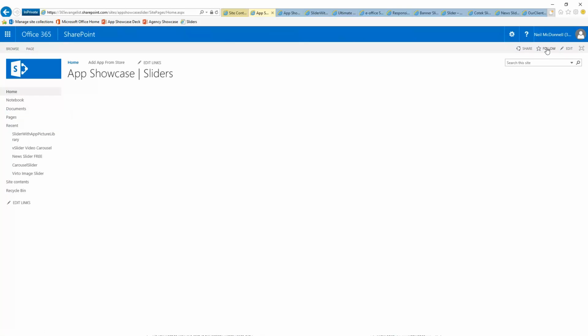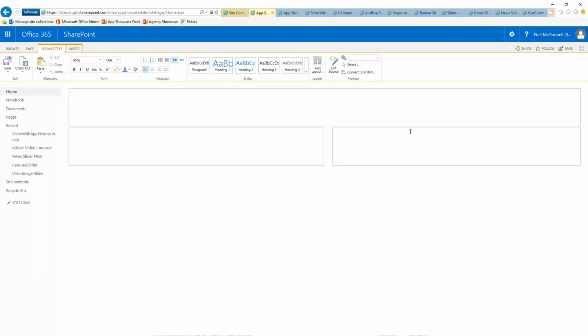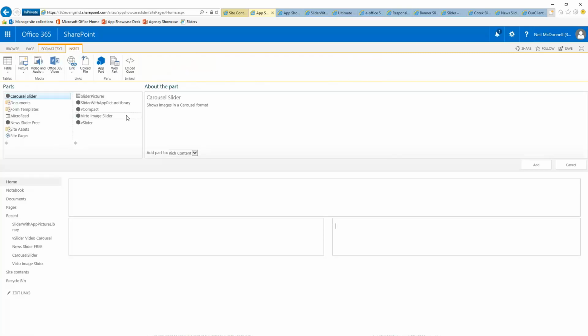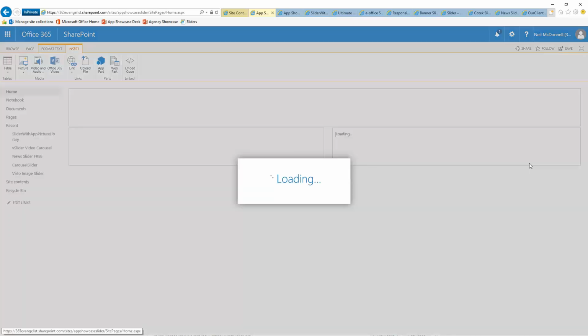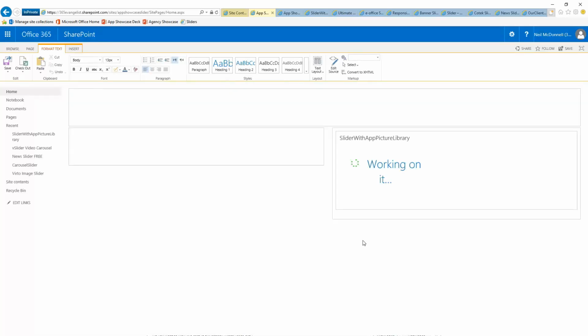So let's go in here and see what happens. It looks like I'm supposed to edit the page and add a web part. I'm going to give this a couple of seconds here. Hit add. Okie dokie. I'm going to edit the web part.